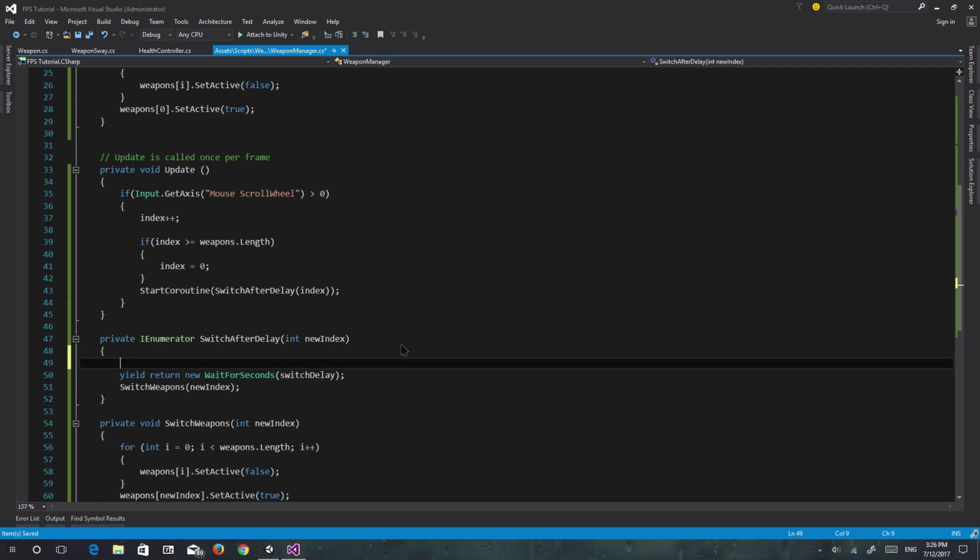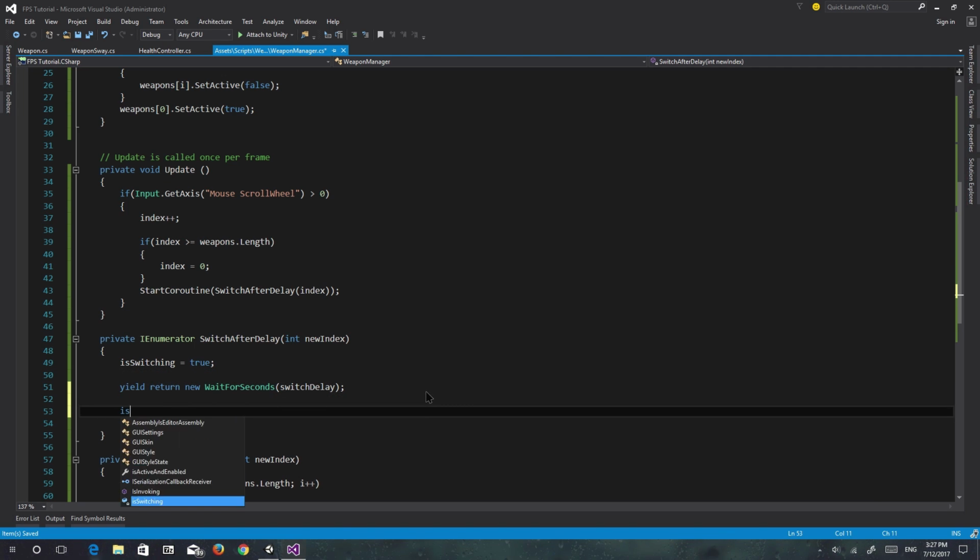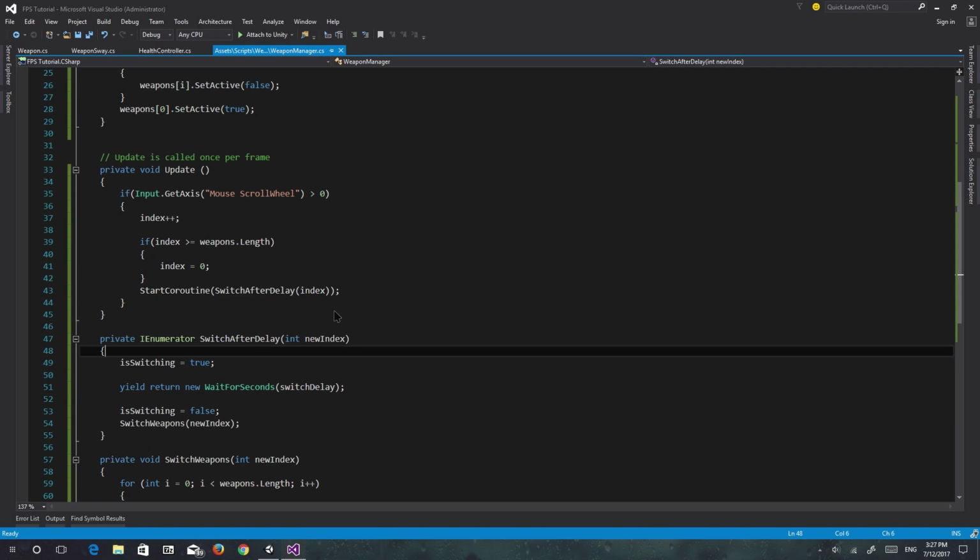So what we want to do is say, okay, is switching. We are switching the variable weapon, sorry. We can't do anything unless we're done switching, basically. And once we're done switching, we're going to say that is switching is false, so we're no longer switching, right? And we also want to make sure that when we're scrolling, we are not switching already.